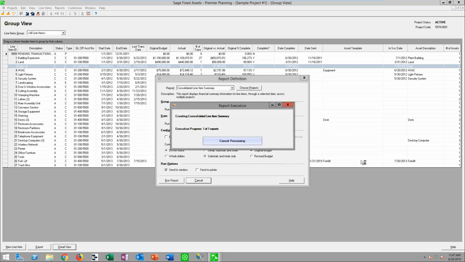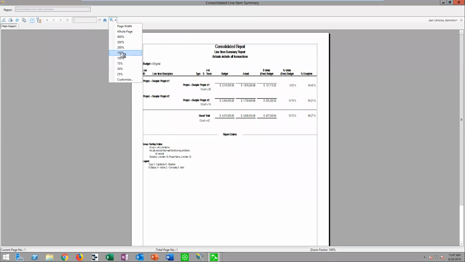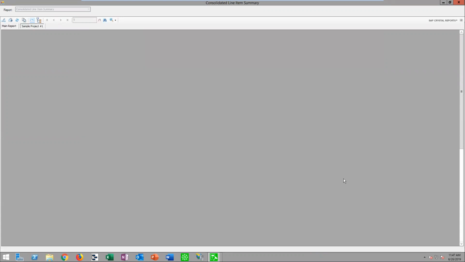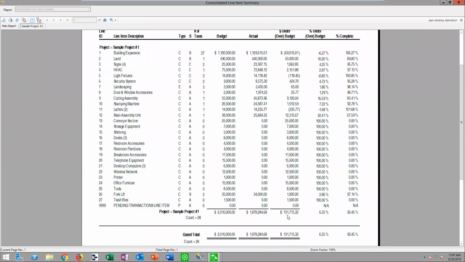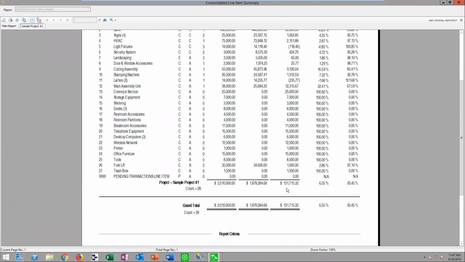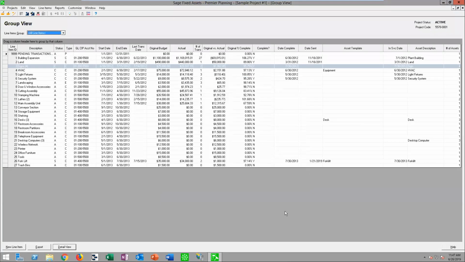So I can run this here if I want a quick snapshot. It's going to show the projects that I have selected. So in my case, the one I'm in, as well as one other project. It's going to show you your budget, your actual spend, whether or not you're over or under budget. And I can actually drill down and see the details here. So even though overall this project is under budget, I do have an item here that's 6 to 9 grand over budget. Another one that's 118 over here. So I can see full detail, or I can see it in subtotals only if I choose.